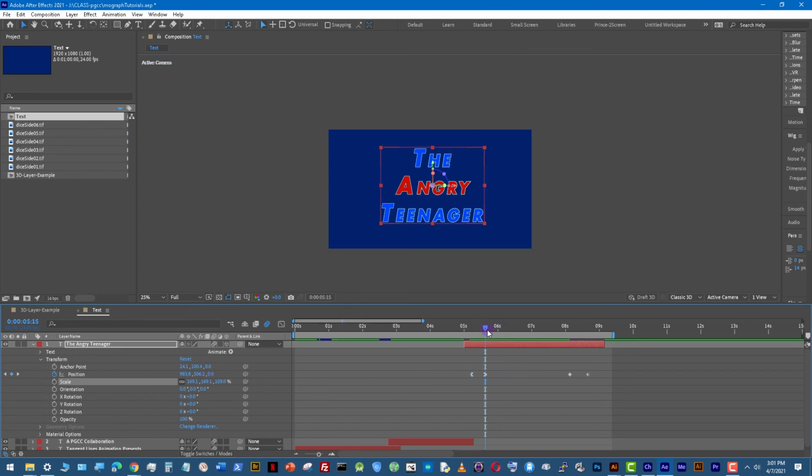Instead of adjusting the scale and everything and keyframing that, here we had all those keyframes. Instead of doing all those keyframes, what the 3D button will allow you to do is, simply for position, we can just push it all the way back into space.